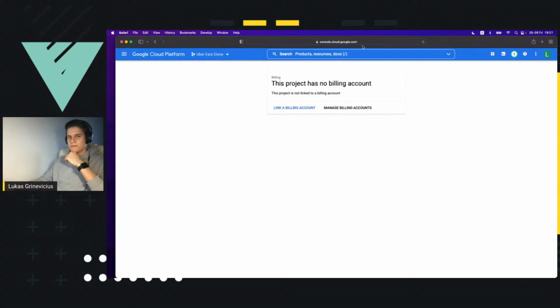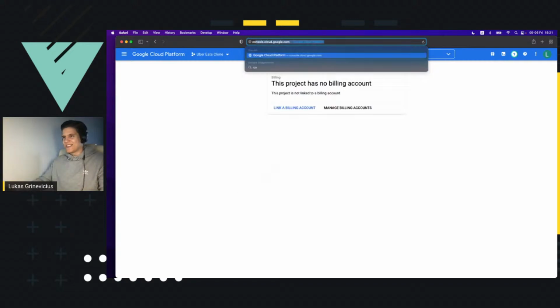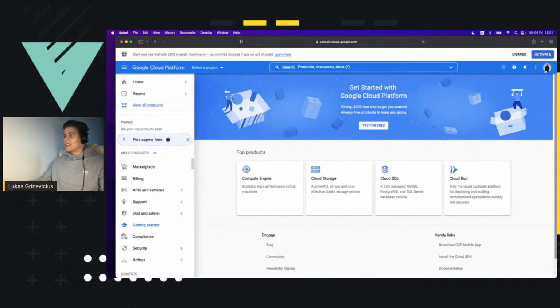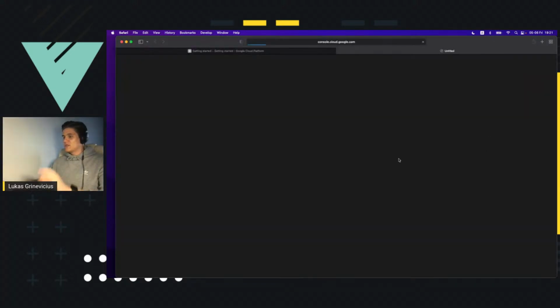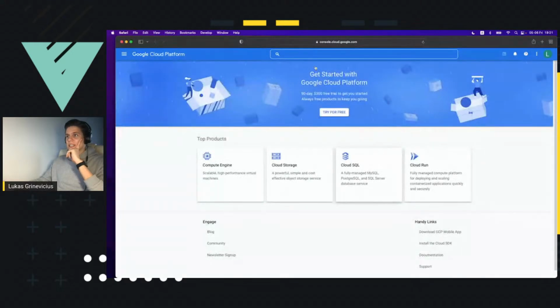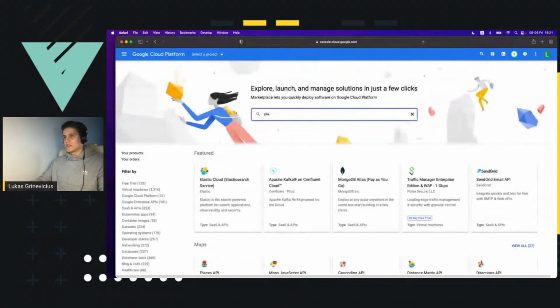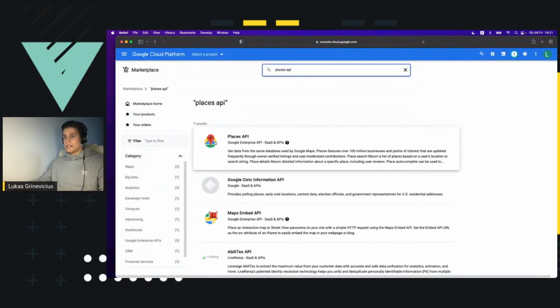So go to console.cloud.google.com. In here, of course, I am going to use a different account. Search for or go to marketplace, and then search for Places API. And here, click on the Places API.